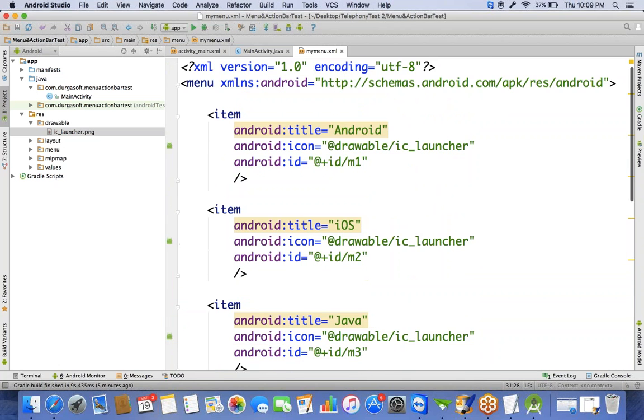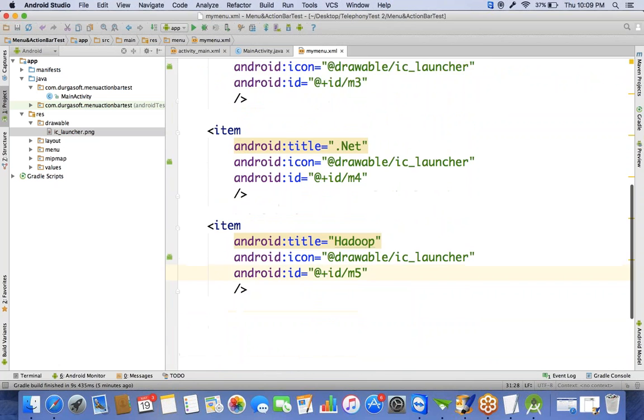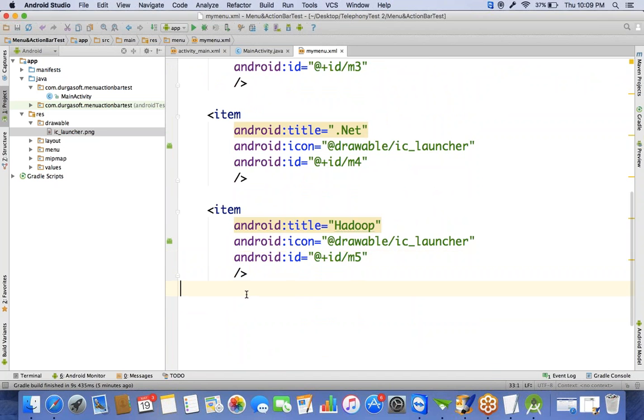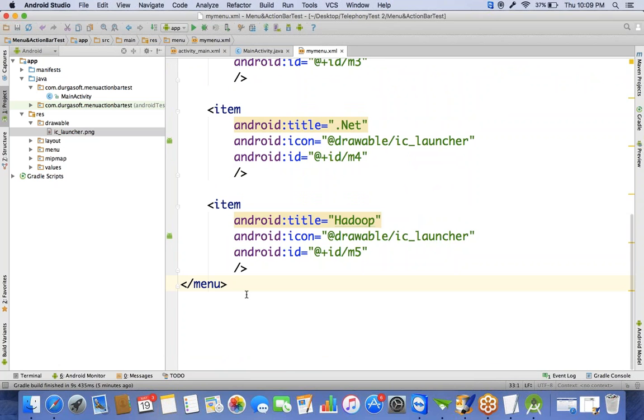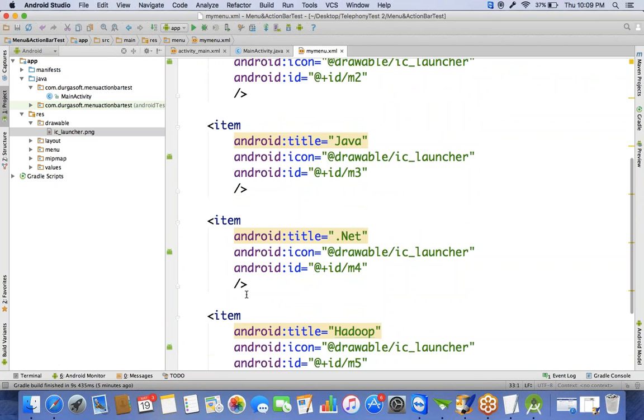We configured a few menu items in this XML file.